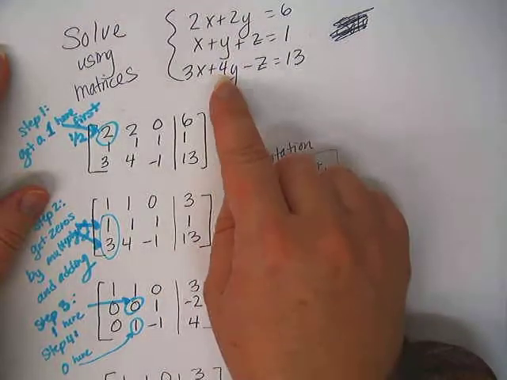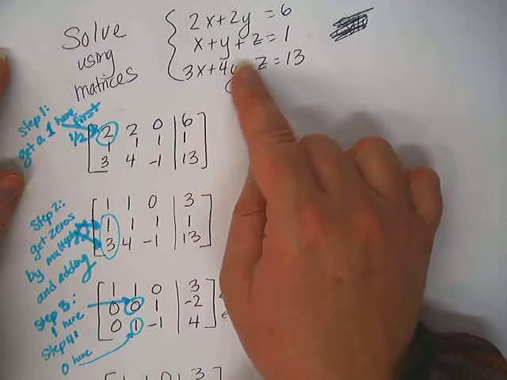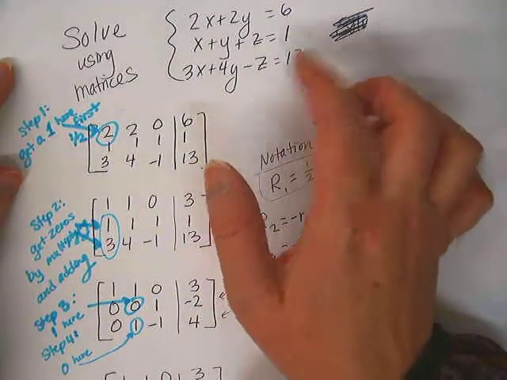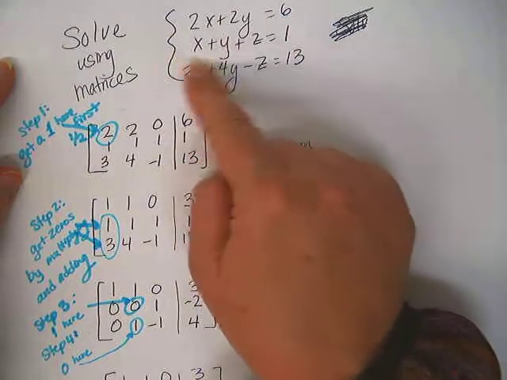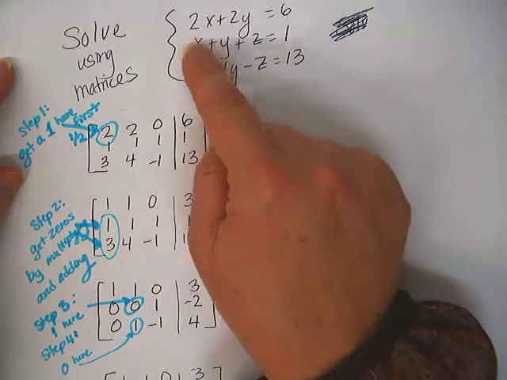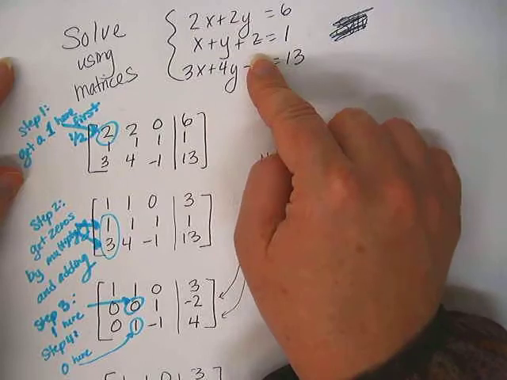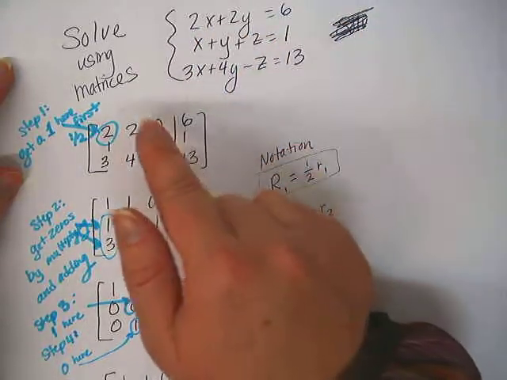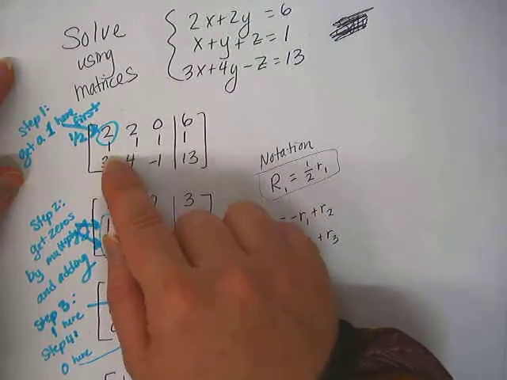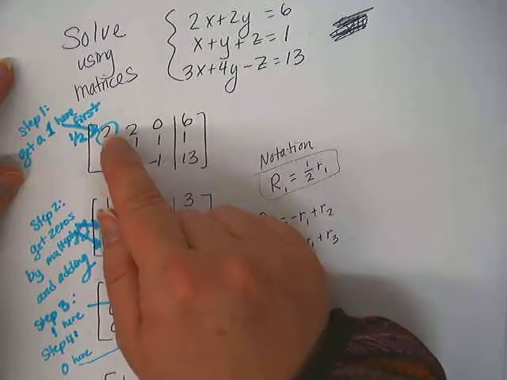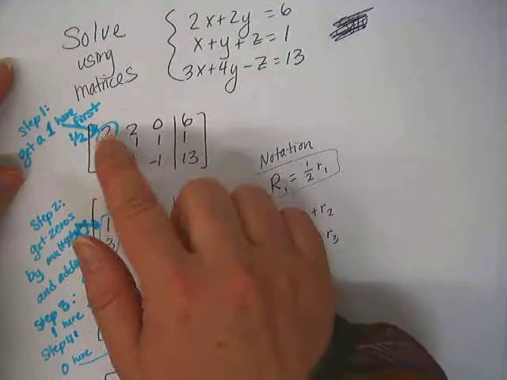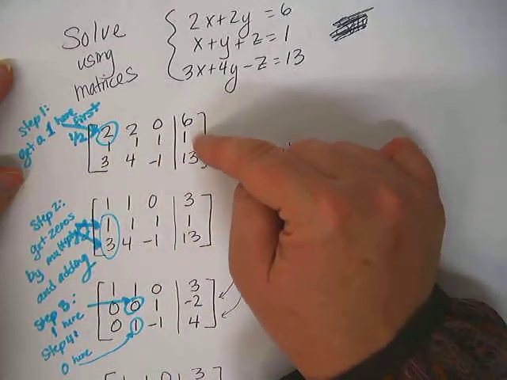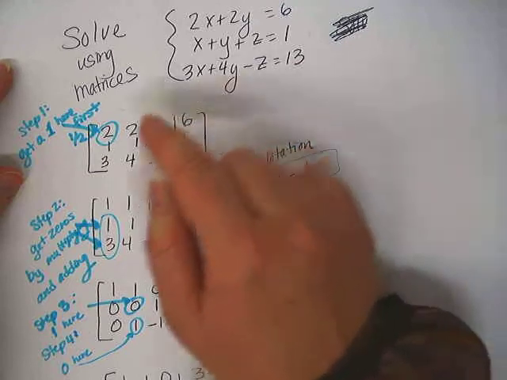We're solving this problem using Gaussian elimination, or using row operations to get this into row echelon form. So here's our system of three equations and three unknowns. Notice how they're all written, variables in alphabetical order with the constants on the right. That's important. We begin by putting it into an augmented matrix. Then we begin trying to get a diagonal of ones with everything else zeros, and when we do that, these will be our solutions for x, y, and z right here.